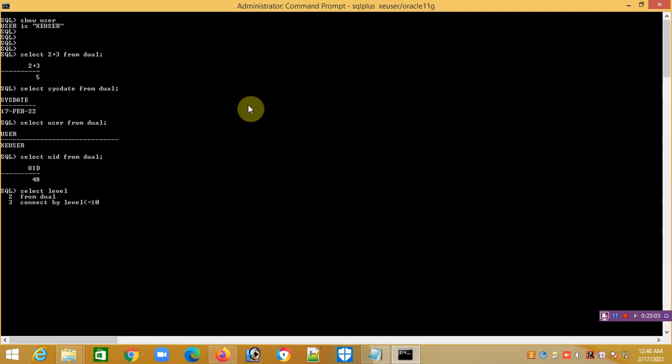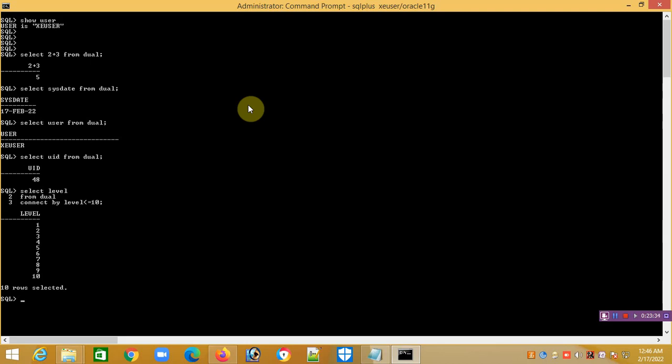If I write this query and run it, you see I get the sequential numbers from 1 to 10. This is a very interesting query. You can get any number of values, 1 to 10, 1 to 100, 1 to many, however many numbers you like, you can print with the same query.